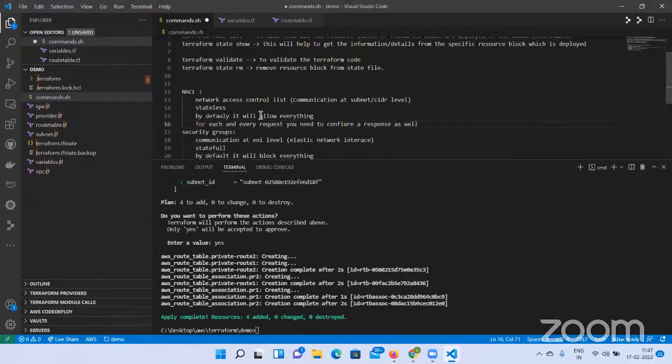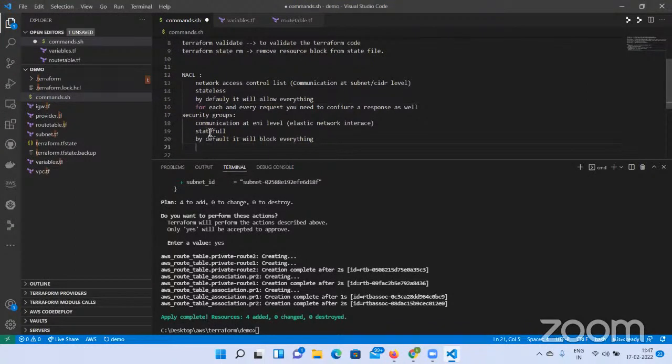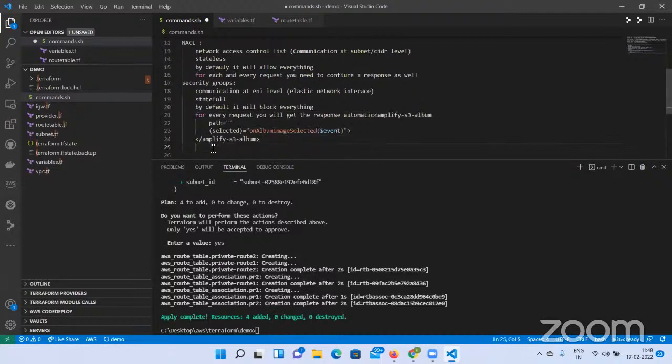Here, since it is stateful, for every request you will get a response automatically. That is the reason it is stateful, and that is the reason the other is stateless.